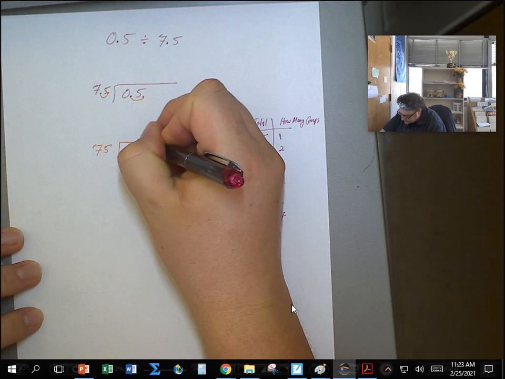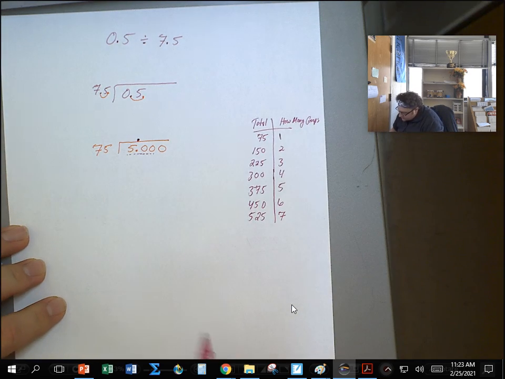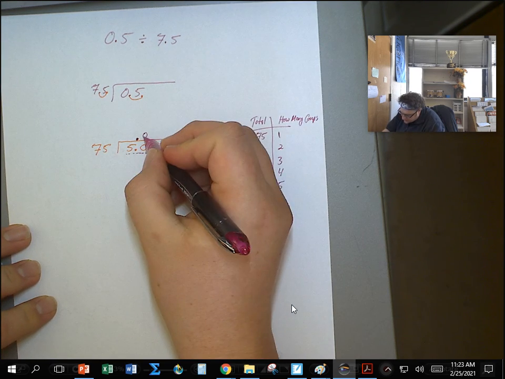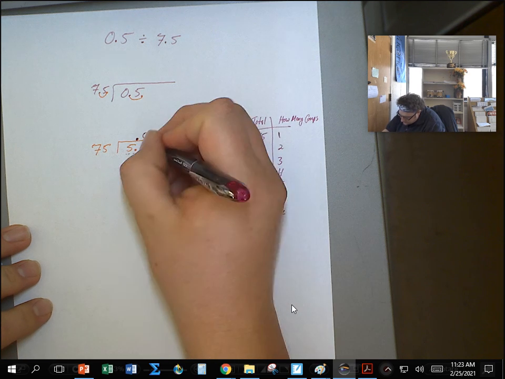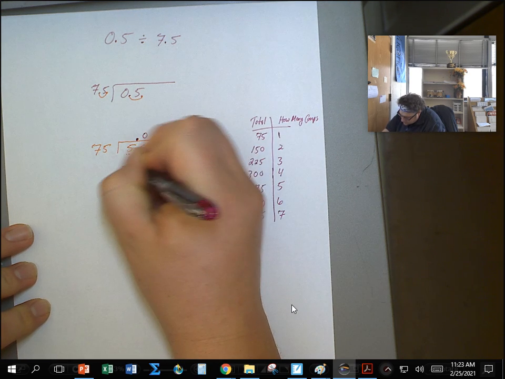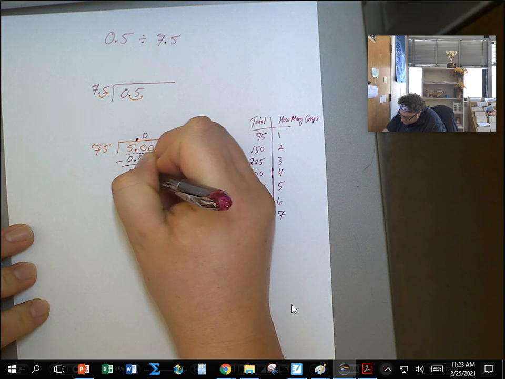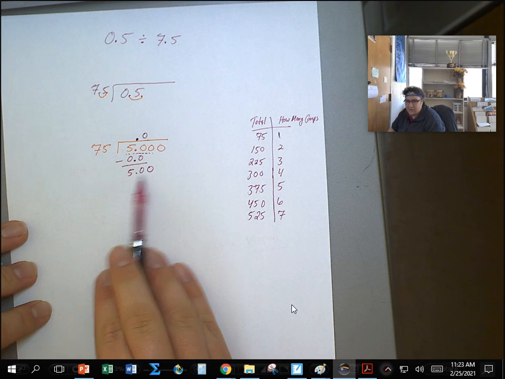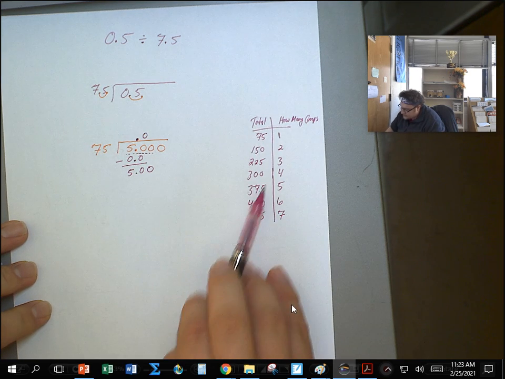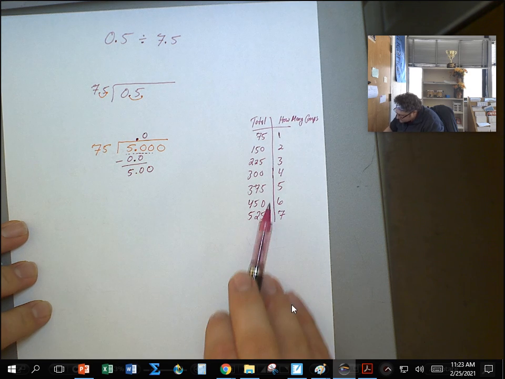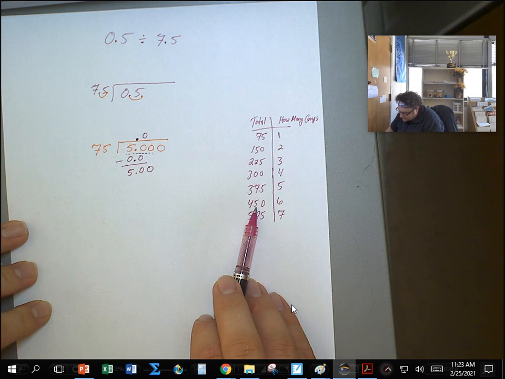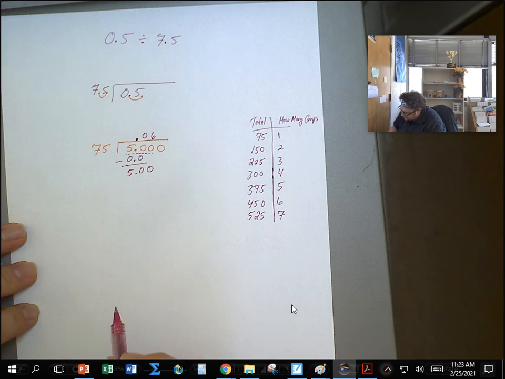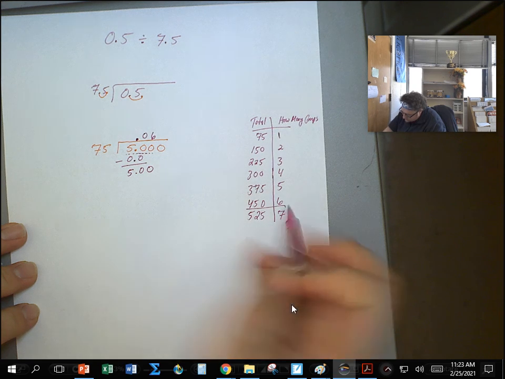And I'm going to write a decimal place here. And we're just going to be looking for, okay, well, there's a 0 here because I can't make groups of 50. So 0 times 0, minus, we get the 5.00. And now we're really just looking at 500. So how many times does 500 have 75s in it? Looks like we can get up to 450. So we're going to say 6 there. 6 times 75, 450.